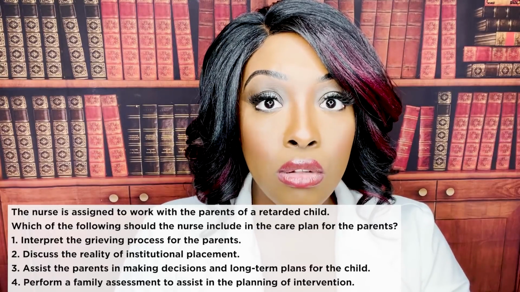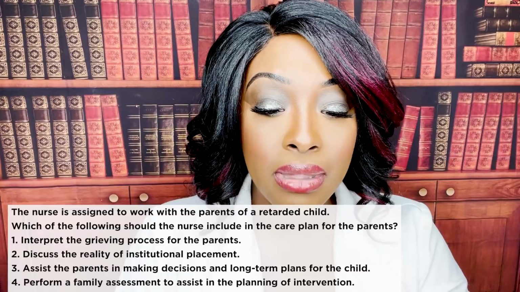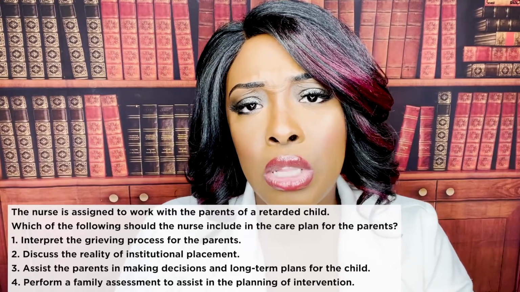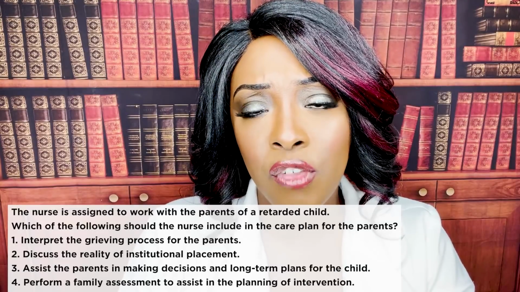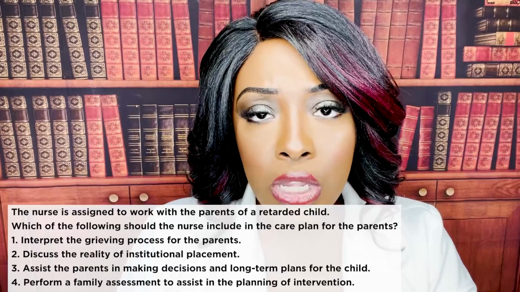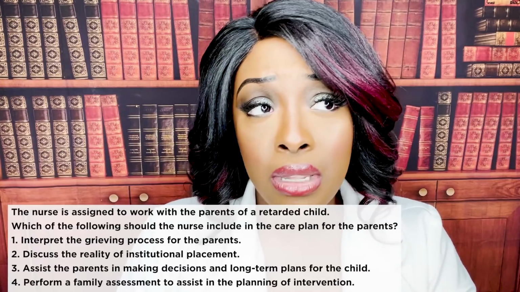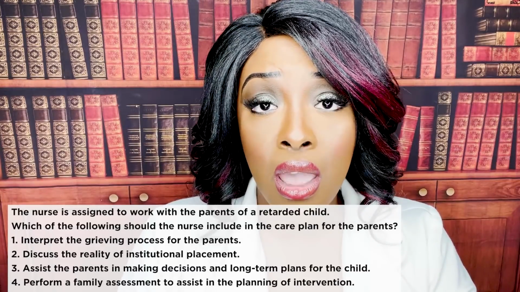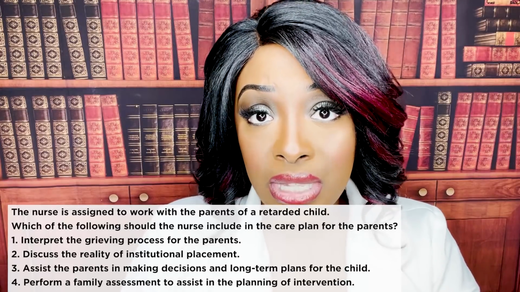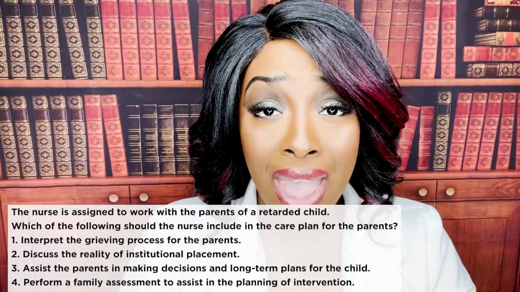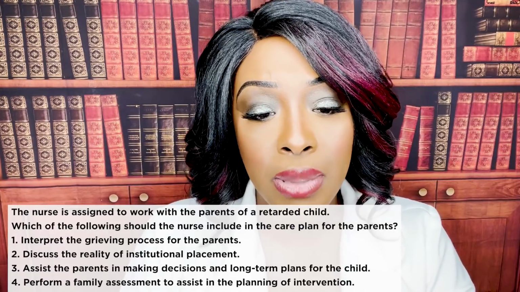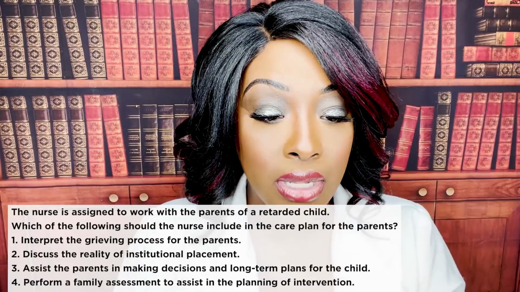And guys, the correct answer is 4. You want to perform a family assessment to assist in the planning of intervention. How will you know what nursing interventions you're going to need to perform for this family if you haven't assessed their needs? The first thing you have to do is assess their needs, assess their understanding of what's happening, assess their understanding of what needs to be done for this patient. And then when you have an idea of their needs, then you can go ahead and do your nursing interventions for this patient. That's why number 4 is the correct answer.